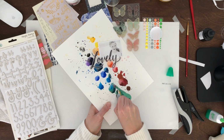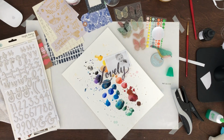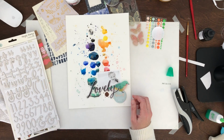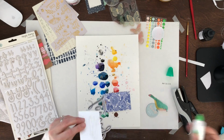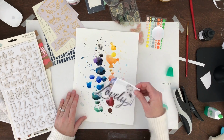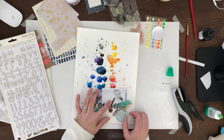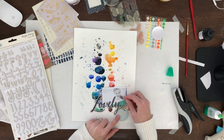And I was really afraid that I was going to wreck my entire page, but luckily it came off. Thank goodness. And I could still cover up the kind of muddy red that I didn't like. Unfortunately, then there's a brown dot right at the back end of the bird, so that's not exactly how I want it either. So I do figure out a way to cover up that brown dot too, because I don't want it to look like the bird had an accident on my page, if you know what I mean.